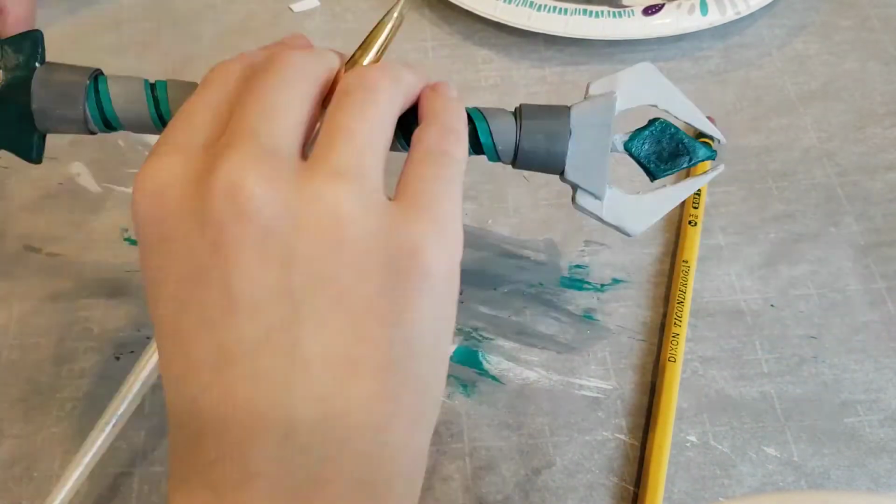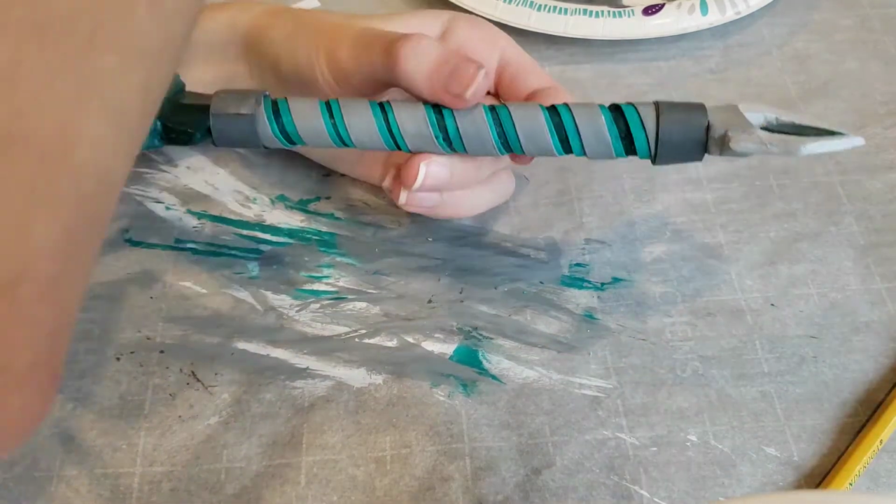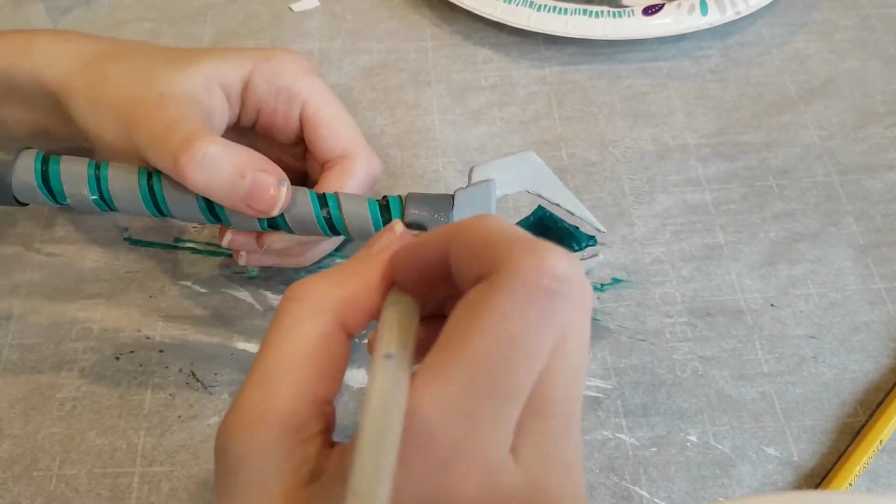Putting on the paint also tends to cover up some of the smaller changes in height and make it look a bit smoother, which is good for the small pieces of paper I glued on.